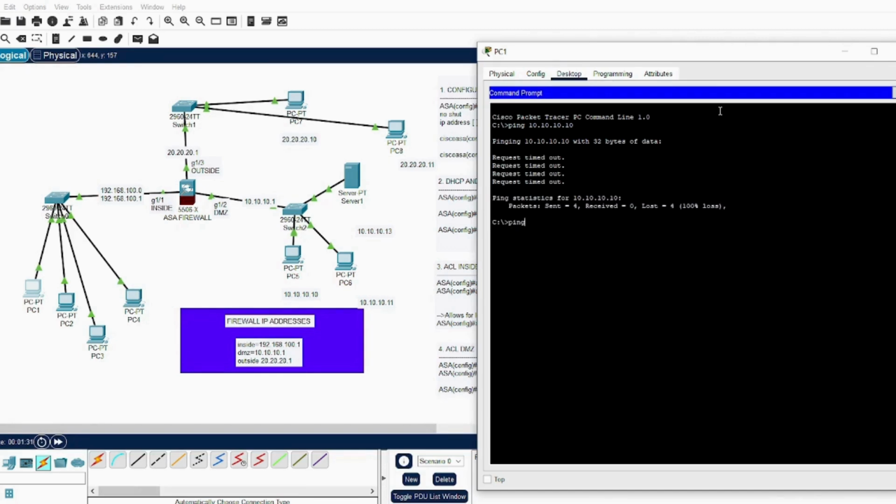Now I'll try to ping another network. I'll ping PC8. Again, the ping fails.